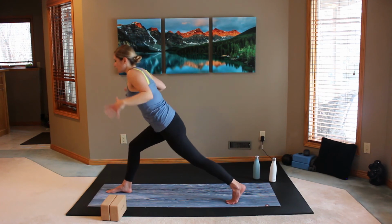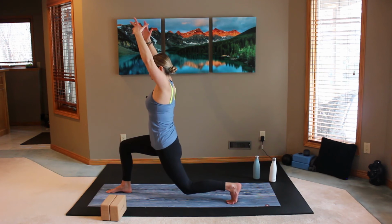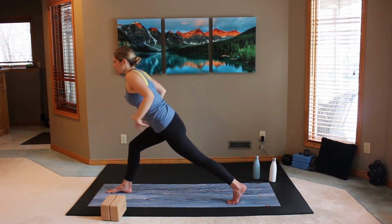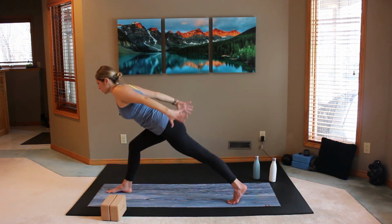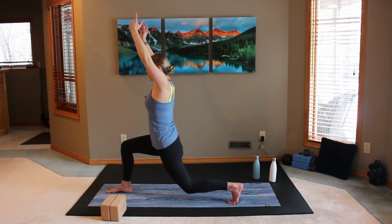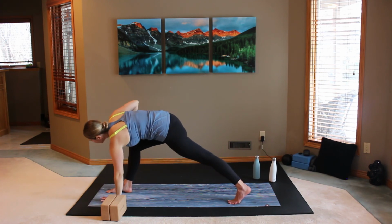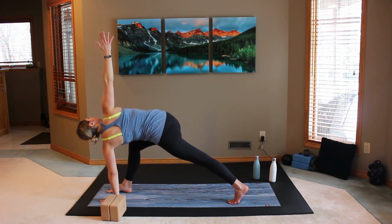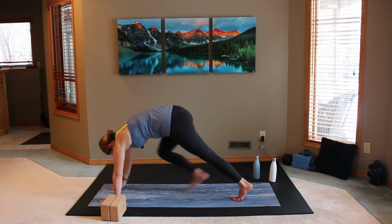Inhale, exhale, lean forward, reach the arms back. Inhale, bend the knee, reach up. Exhale, forward, straighten the leg. Inhale, up. Exhale, reach. One more time, inhale, up. And reach. Place your left hand under the left shoulder. Inhale, right arm reaches up. Twist. Exhale, place your hand down. Good. And then step your right foot back.